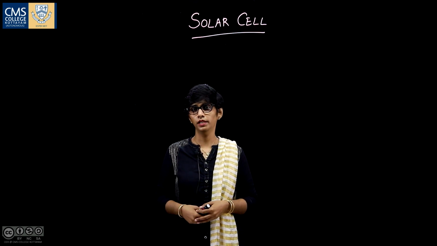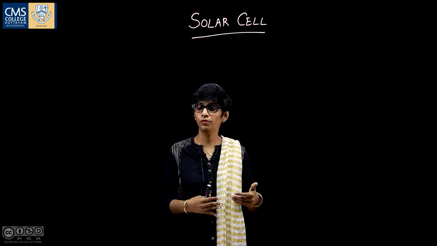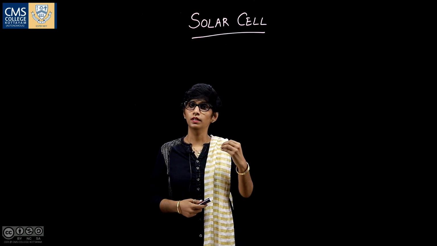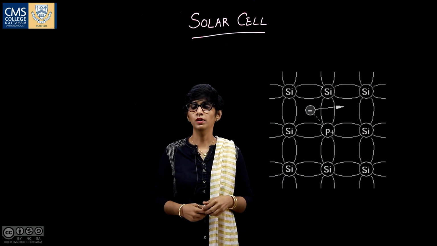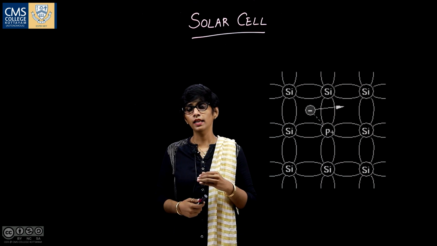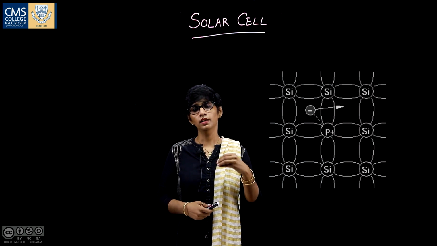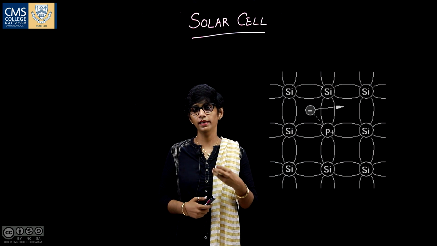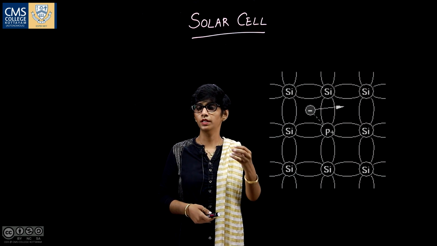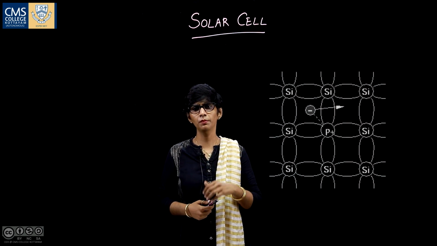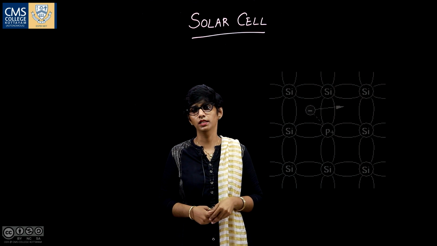So how can we dope the material? Here, as I said, I am taking silicon as an example for the semiconducting material. Silicon is doped with a pentavalent atom, say for example, a phosphorus atom. A pentavalent atom has 5 valence electrons. So these pentavalent atoms replace some of the silicon. We are replacing a few silicon atoms and putting in some phosphorus atoms. So what happens? There are free electrons inside the material and these free electrons start moving inside the material.